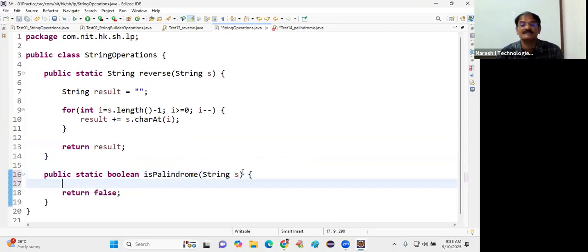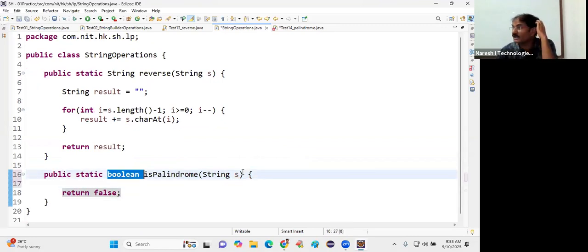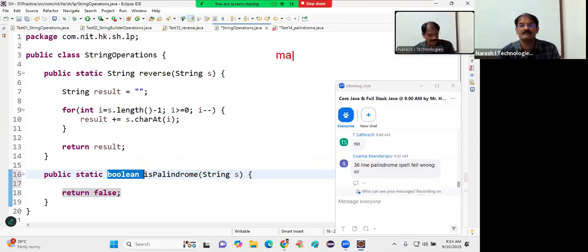Now everyone tell me, what code should I write? I should return a boolean depending on whether the string is a palindrome. What is the meaning of palindrome? Reverse of the string. Madam, you reverse: M-A-D-A-M. Now, after reversing the string, compare the original string with the reversed string, not the object reference but the data. Data comparison means what should I use? Double equal to operator or equals method? Equals method I have to use. Use equals method and compare. If equals returns true, then palindrome. If equals returns false, not a palindrome.